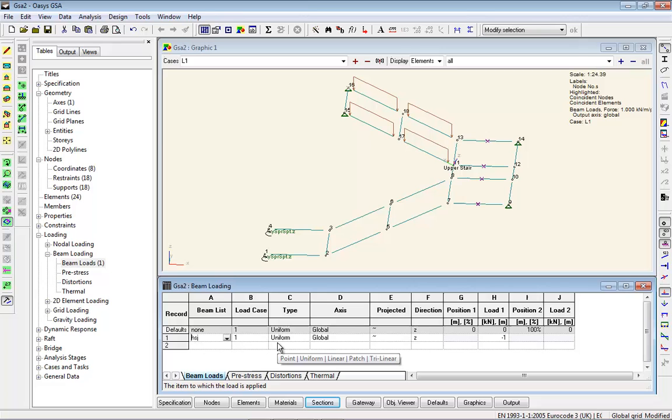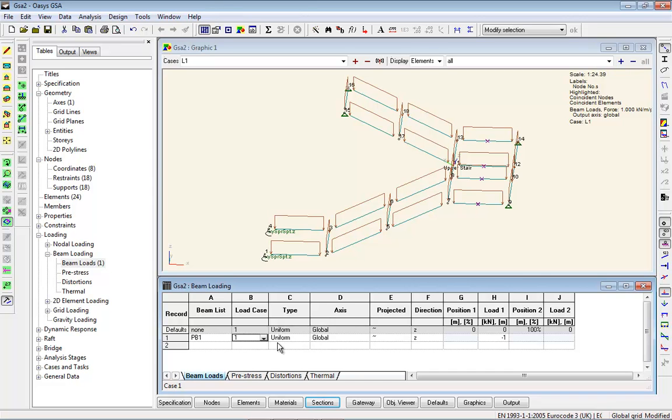So I'm going to type in PB1, and you see everything which has a property reference property beam 1 receives that loading. This can be very useful, especially when dealing with 2D elements, because you don't really want to have a list there to look after those, especially if you're doing auto meshing. All right.